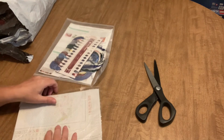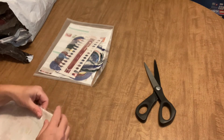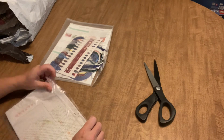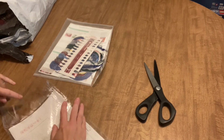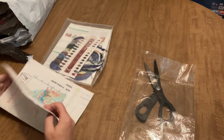I only do stamped cross stitch. I don't care if you think that's cheating. I still think I'm completing all the stitches, and it looks great when I'm finished, and I don't care that it's not counted. To me, the end result is what matters. And I still worked hard on it and spent a lot of time.